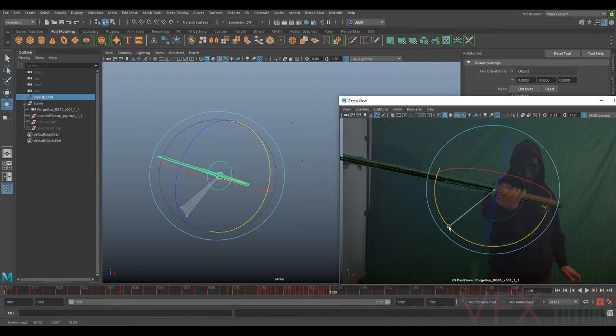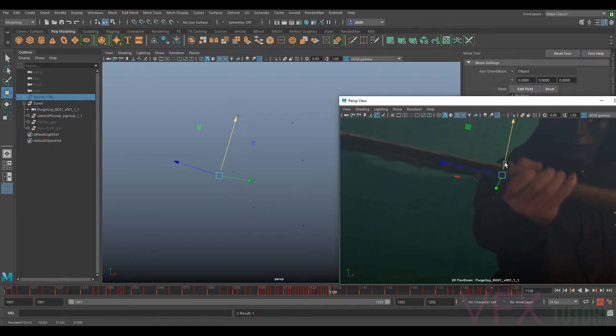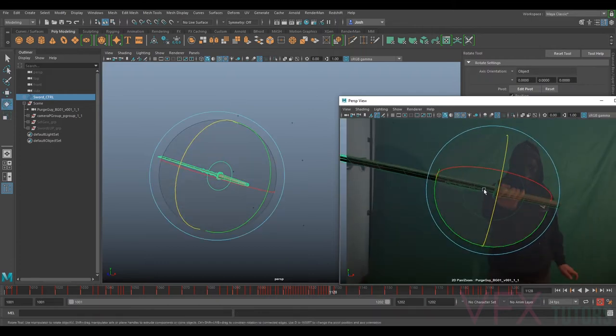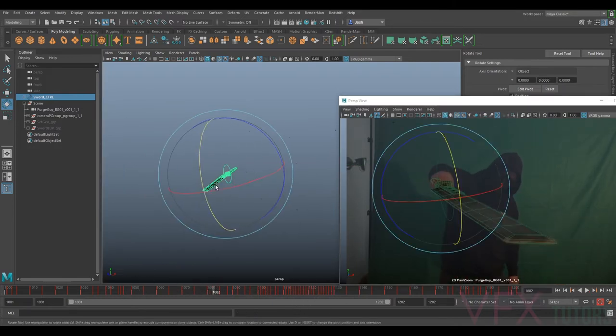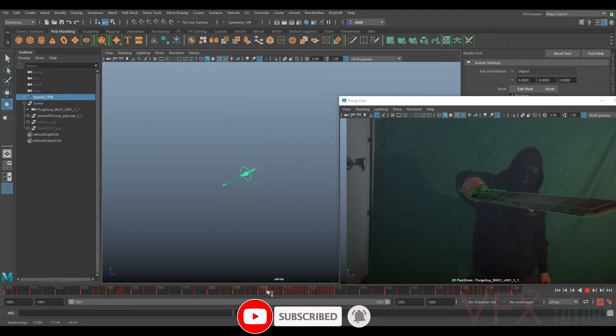So, most of it is just very small adjustments, luckily. Doing a lot of this just in because I kind of trust my keyframes. I'm doing a lot of this in the camera view now. You can see we've got something really, really nice working at the moment.